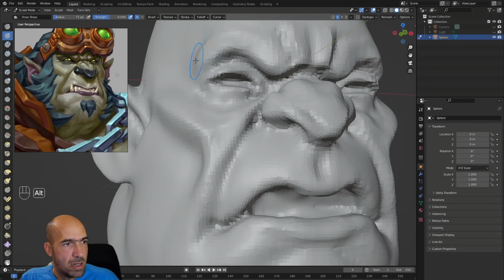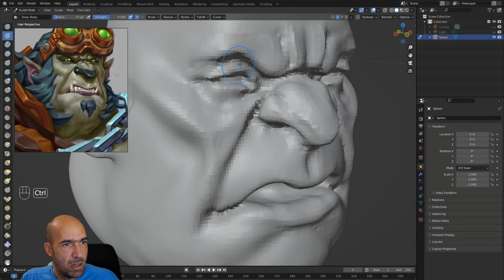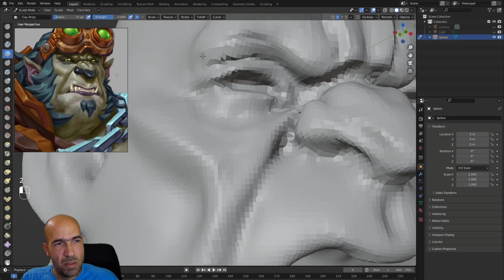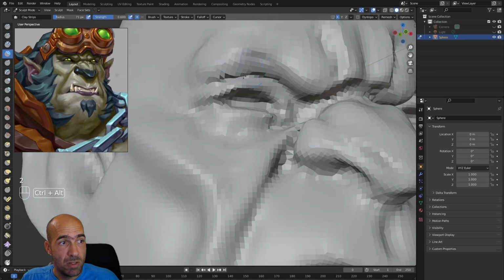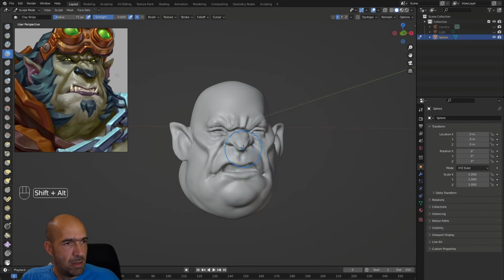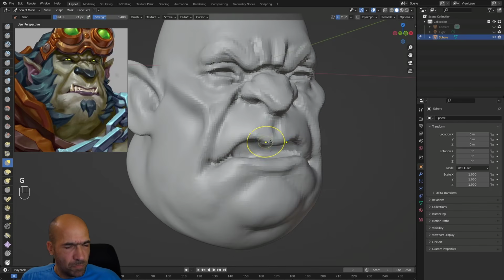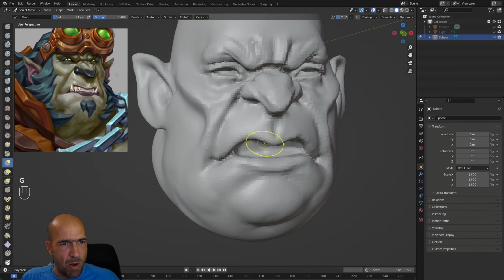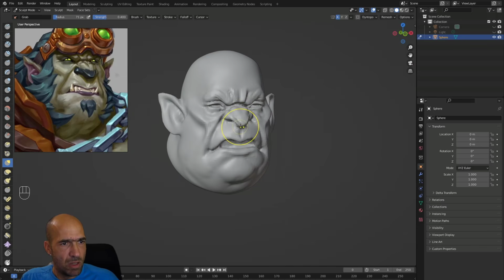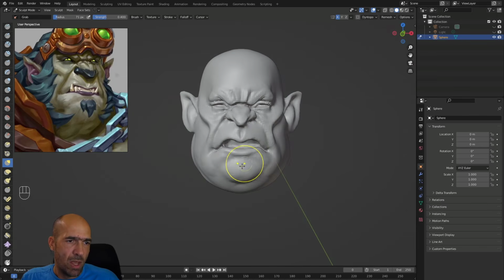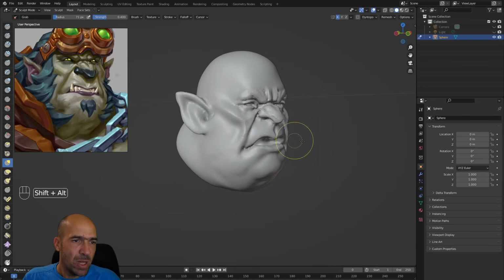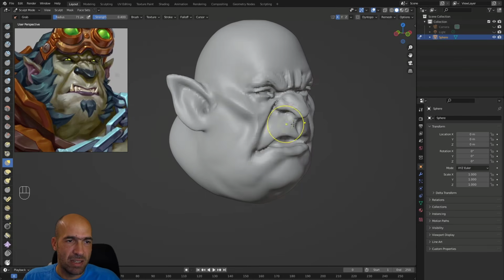Okay. Now here we have an upper eyelid that I haven't done, but I don't have enough polygons yet, so it's okay. It doesn't matter that much. I think already it looks kind of promising. It's not the best, it's not the worst. Maybe we should decrease the nose, but all these things will come after we make the hair. And we can make the basics of the hair.